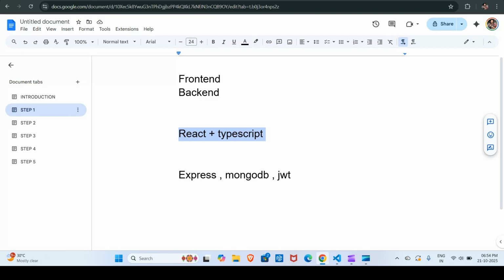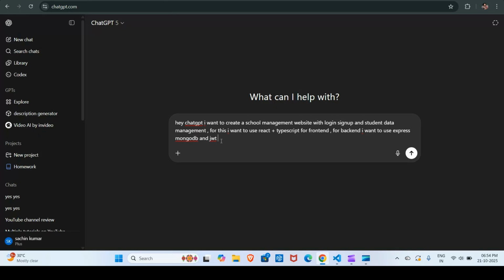And now, I will also explain to it that I want to use the structure as I have already created frontend and backend folders.